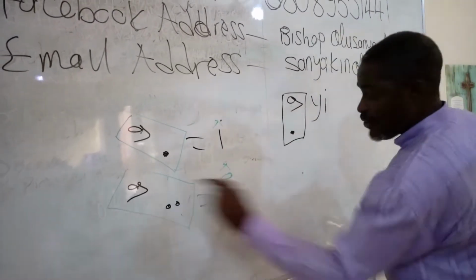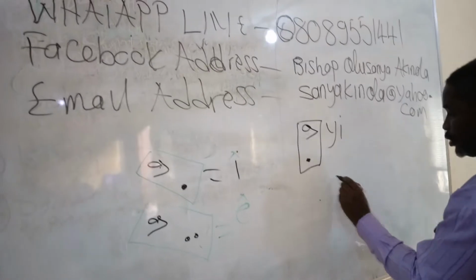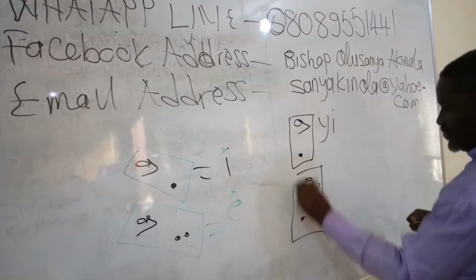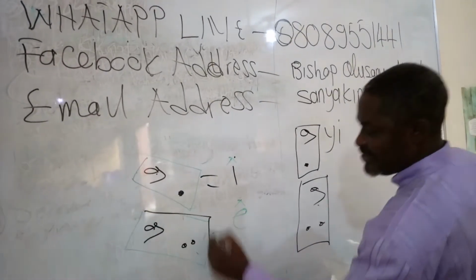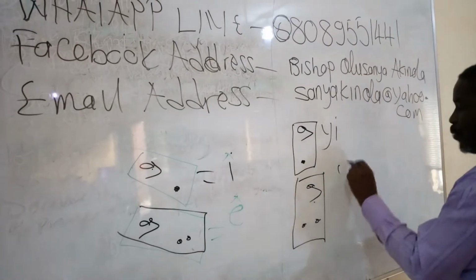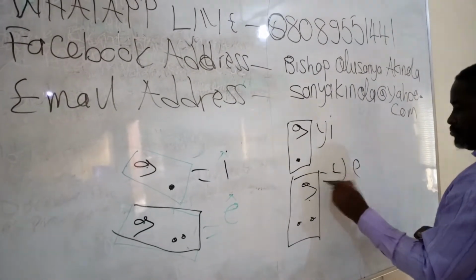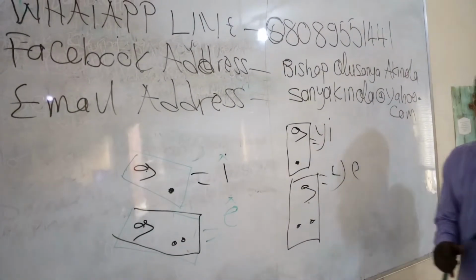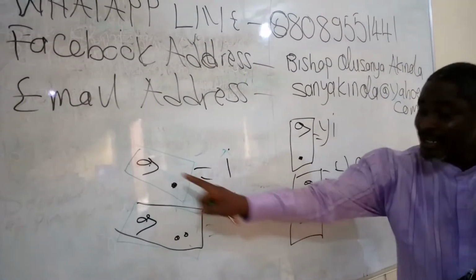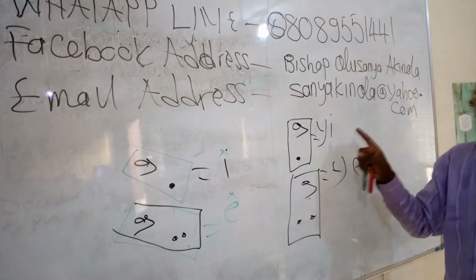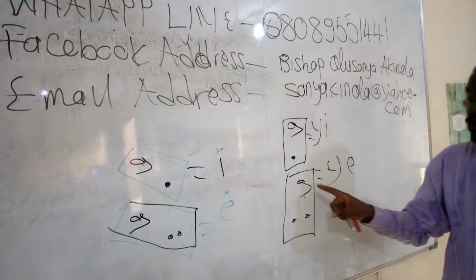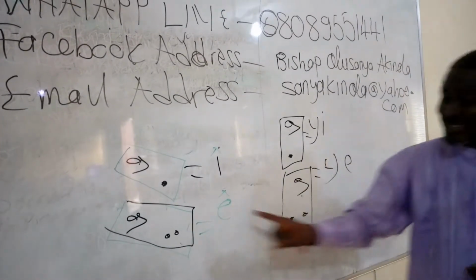Then in the case of this, when you have something like yod sere, it is written like this. It does not slant like this, so you don't mistake it for sere yod. This is Y-E. So you need to take note of this so that you don't take erect yod I as yod erect, or yod sere as sere yod.